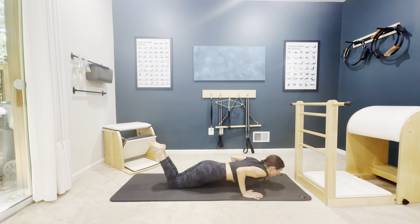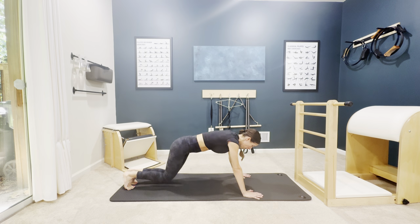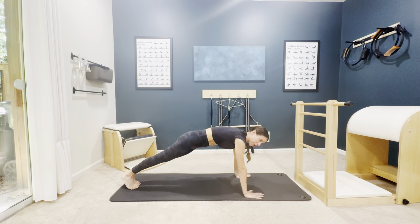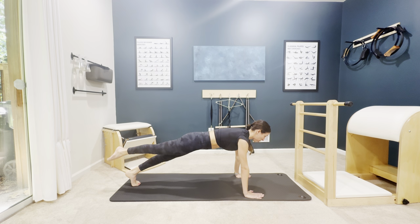Four more. Four, up. Three, up. Two, one more. Hold. Curl the toes. Come into your full push-up position if it's available to you. Lift that right leg. Let's pulse it up.